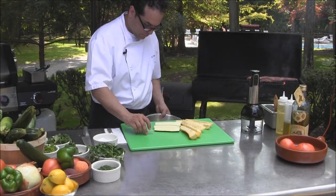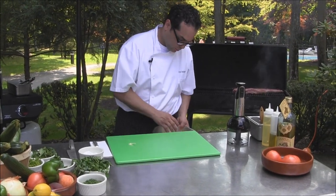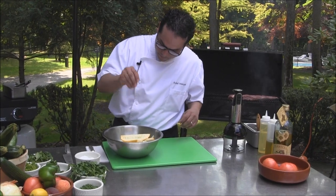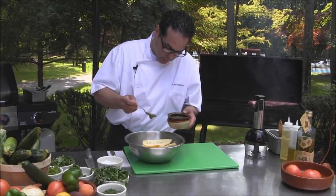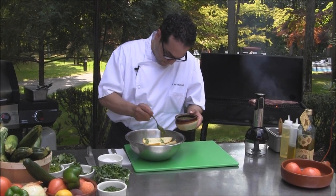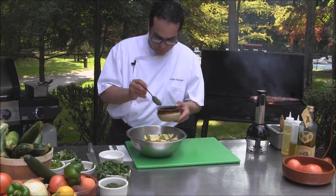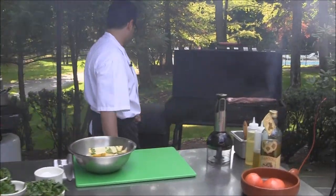We're going to place all our vegetables in a mixing bowl: fennel, zucchini, and yellow squash. We're going to sprinkle some salt on, and some of our herb marinade. Right before we place our vegetables on the grill, we're gonna go and check on our beef tenderloin.